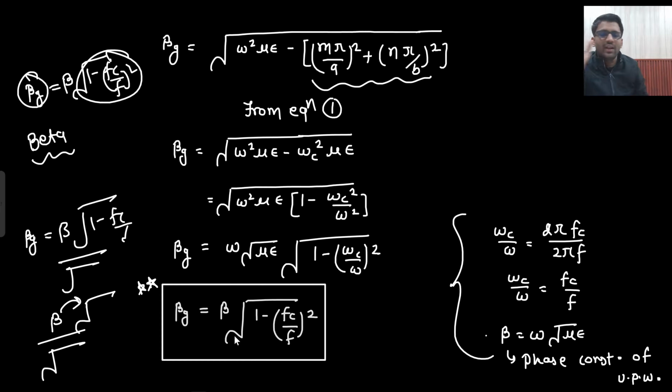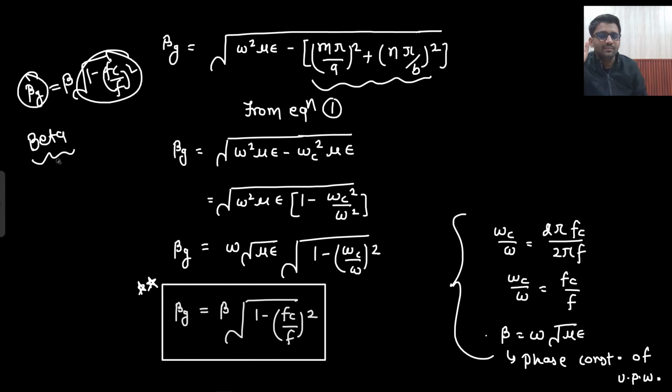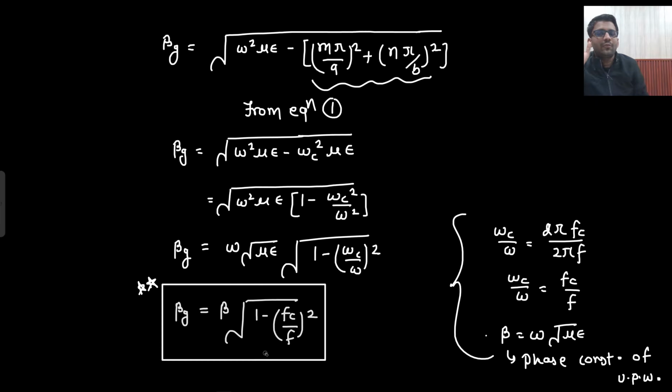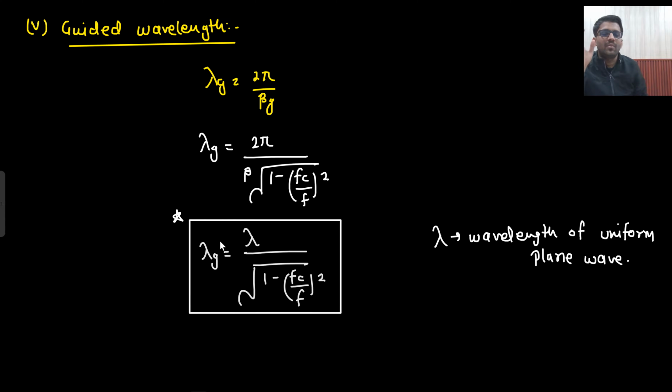Without any trick or anyhow, you need to remember these formulas. You cannot derive them in the examination. So anyway, you need to remember the formula. If you remember the formula for beta g, then certainly you can remember the formula for lambda g as well. Right? So now let's see more things.